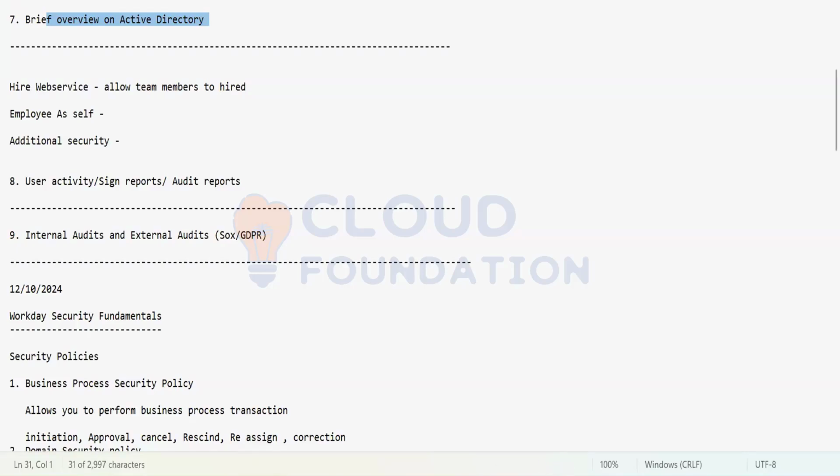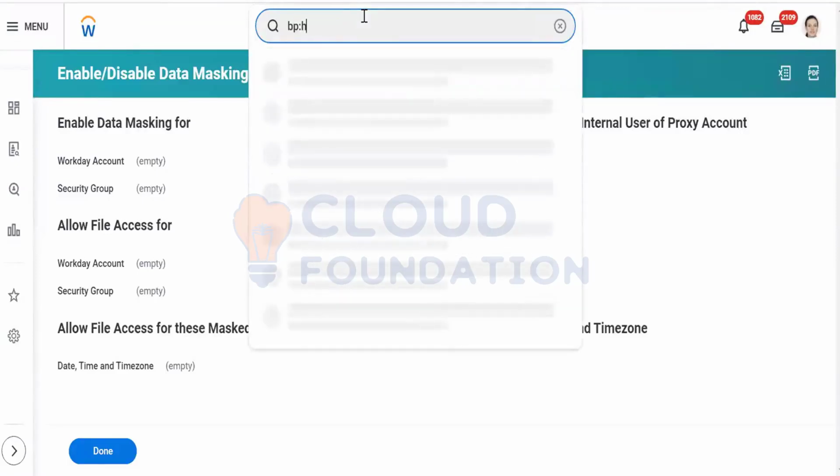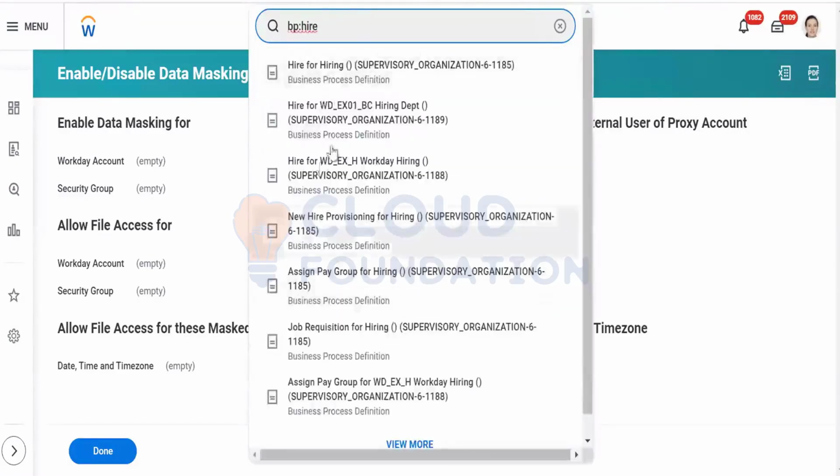So for that, let's say there is a BP called hire. We don't have any default definition, but let me see.